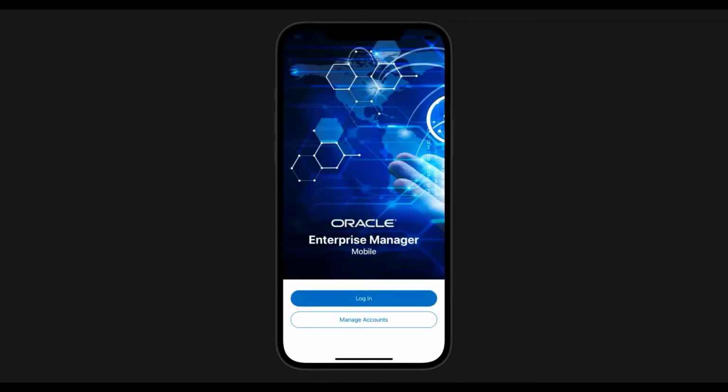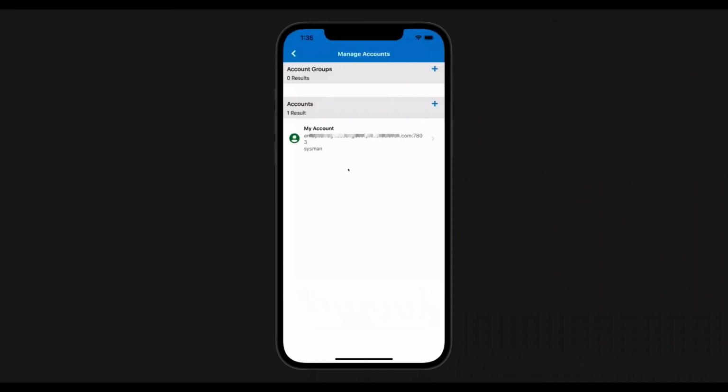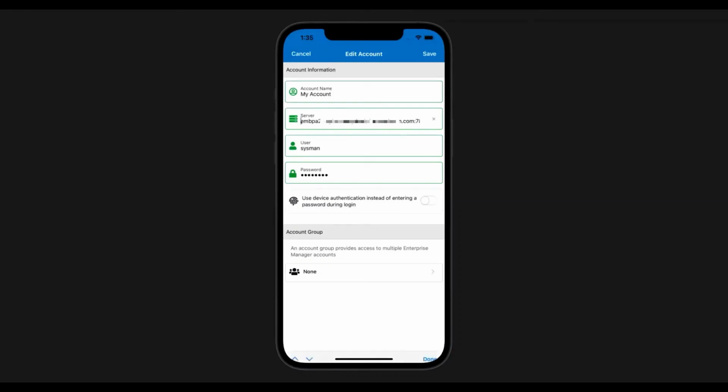Cool. Bill, there's another question. How do you get the server name? Maybe you can elaborate on that as well. Oh, sure. That's just the URL essentially that you would use to log into EM. So usually it's like https:// and then the host and the port that EM is running on. You would typically see /EM, but you don't need that, and the app will actually strip that off if you do try to add it. It just uses the host that EM is installed on and the port that it's installed on. So this is the same URL that you use in the browser. That's what that is. Yes.